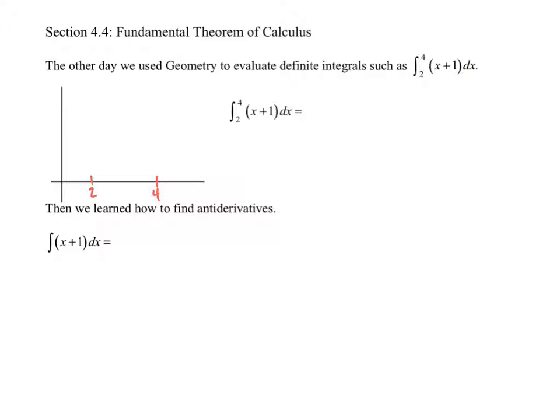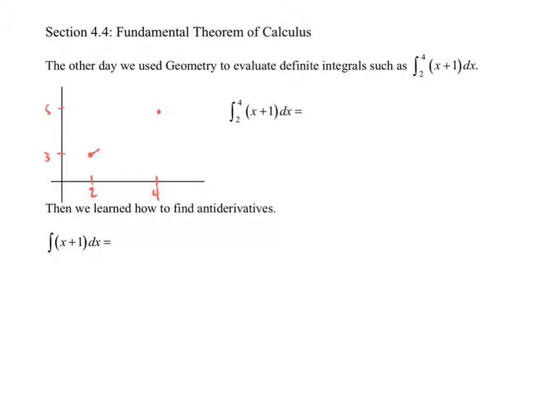So from 2 to 4, the easiest way to graph this would be to evaluate the function at 2 and 4. So if I plug 2 in for x into my function here, that's going to give me 2 plus 1, which is 3. So I know that at 2, I'm going to have a y value of 3. And then at x equals 4, if I plug x equals 4 into this function, then 4 plus 1 is going to be 5. And so at 4, I'm going to have a y value of about 5.